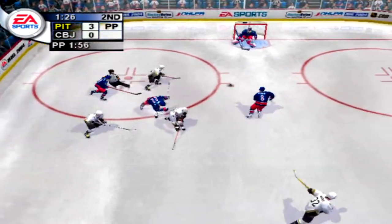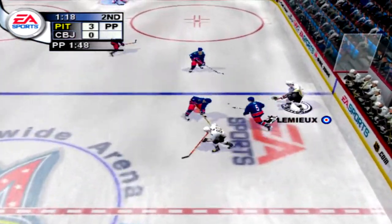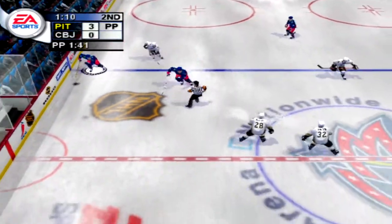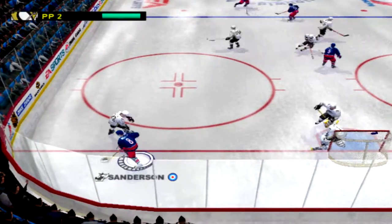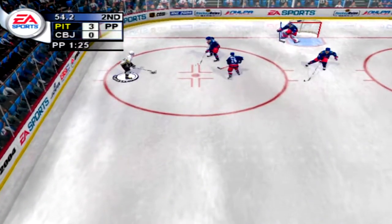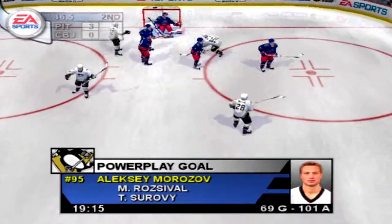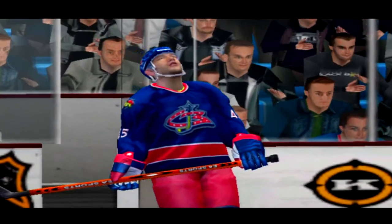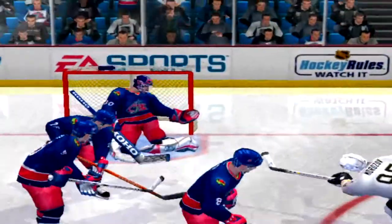Marchand jumps on the loose puck. Two minutes for hooking. Out of their defensive end. Strzokka takes possession of the puck. Denied. Pittsburgh grabs it. Morozov. Grosov advances the puck over the line. Pass to him. Scores! That's a power play goal. They seem to have found the goalie's weak spot — they're all over him now. They used the manpower advantage to net that last goal. Nicely done indeed.